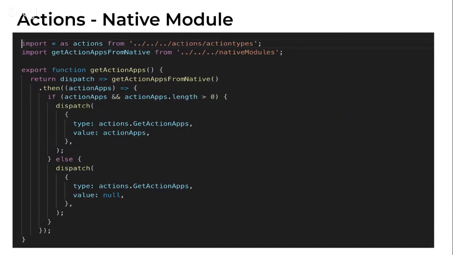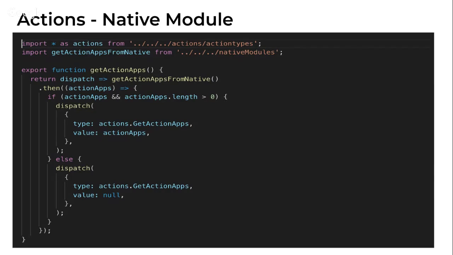So this get action apps from native is a native module thing. I will show this one. Yeah, so this is a native module. If you see, we are importing native modules from React Native, and this action app module is something that is defined and declared inside our native code, in the iOS or Android. So when you invoke this method, it invokes a native method, an Objective-C method or Java method, and then it awaits on that. Whatever communication that you do for native modules is always asynchronous.